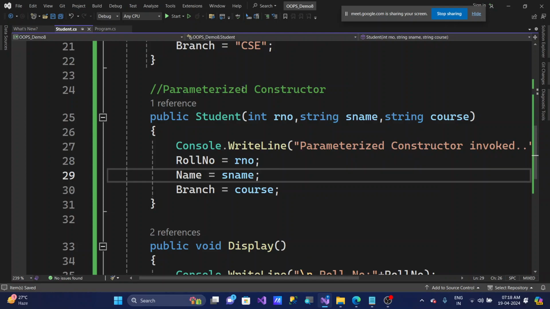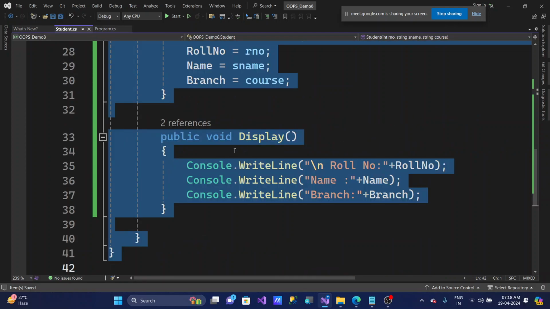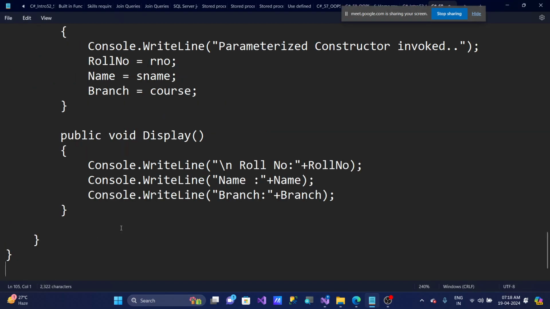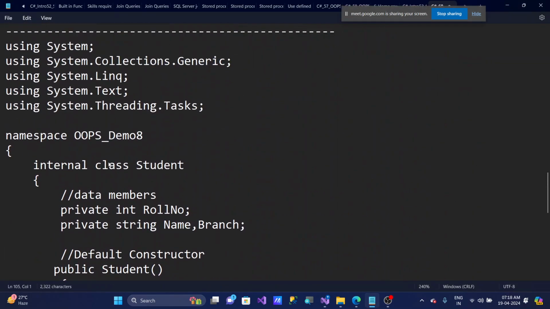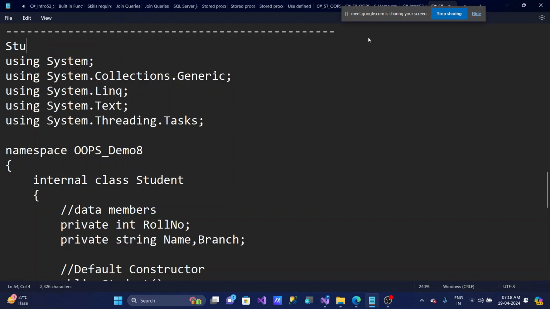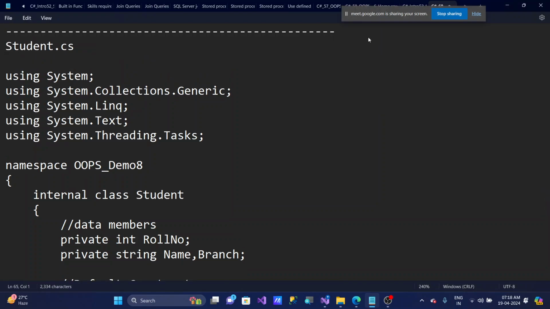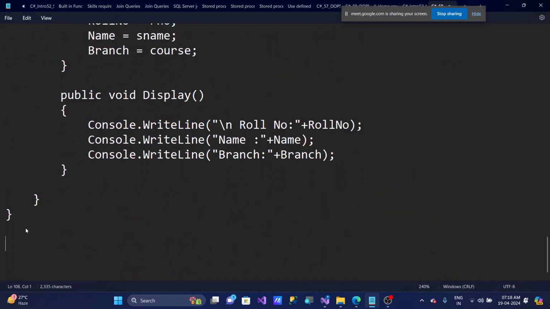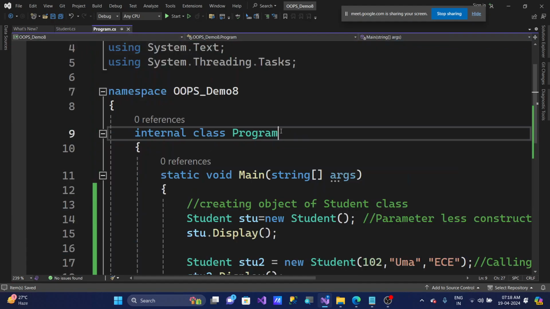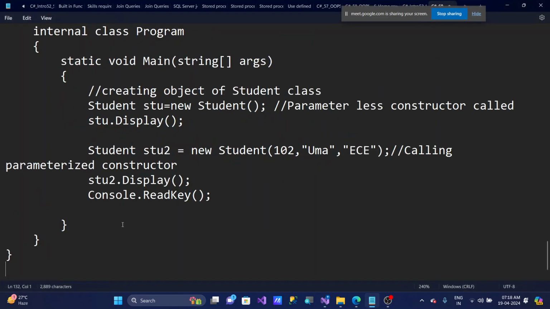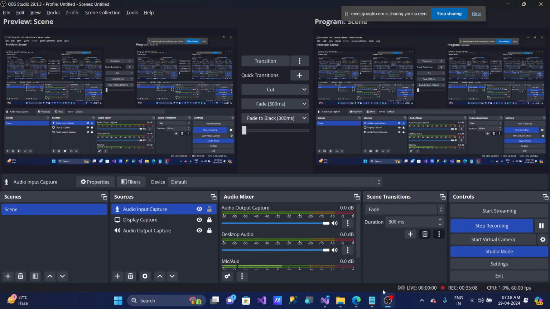Uma? Yes, sir. So let's copy this and paste it here in the second example. This is Student.cs, which contains student details, and the second one is Program.cs, which contains main method. This is a common class or main class, we can say. Okay, so in this way you can just go through this, do it in your system, let me know any issues. Okay, so is it clear?